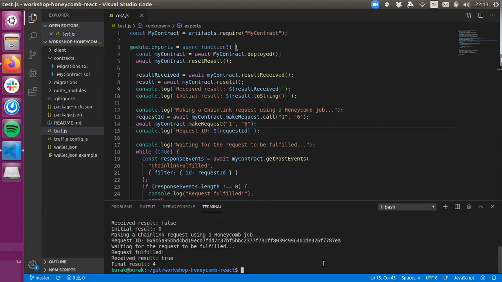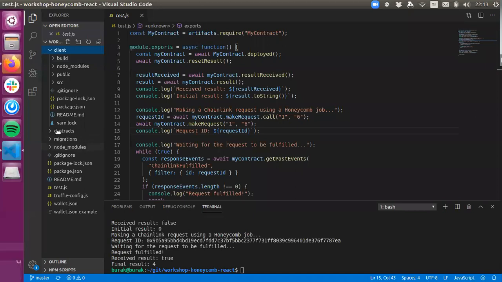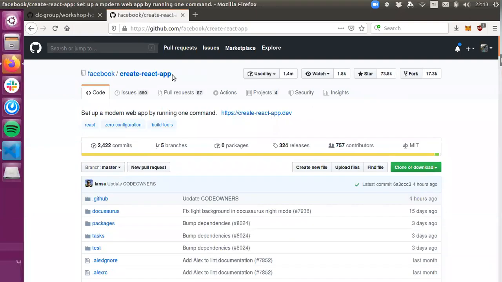So what we do now is to add a front end to this project. So this is our outer project directory and our front end is in the client directory. So this is actually a project inside a project. And how I created this project is through the create React app tool. So basically this creates a general purpose React app pretty easily.